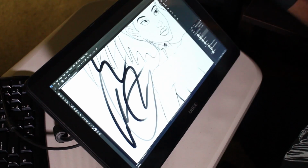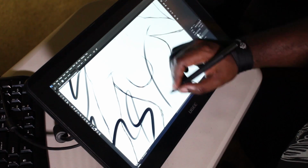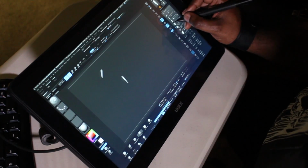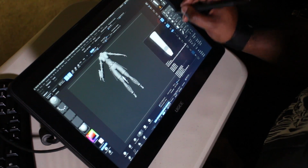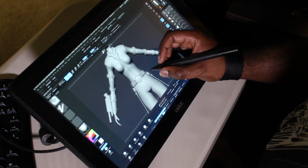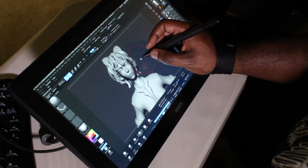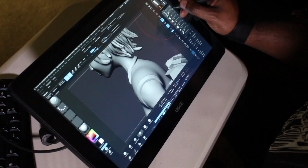Like I said, I have ZBrush open. I'm still getting some good strokes. And the battery on the pen lasts a good while too, which is a good thing. This is lovely with 3D as well. Let me just get the whole thing here, the project that I am working on. I have my buttons set, this button to right click and this one to middle click. So pretty much everything is as if I was using the Wacom or any other tablet.